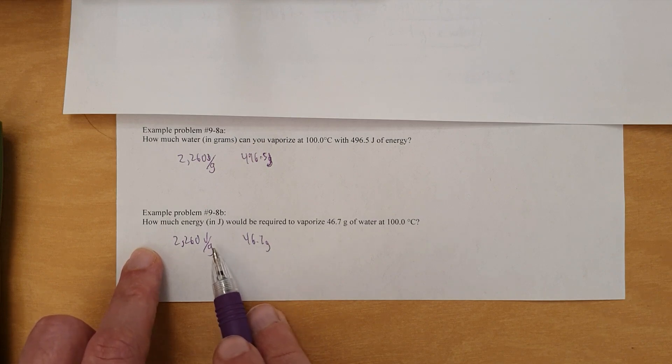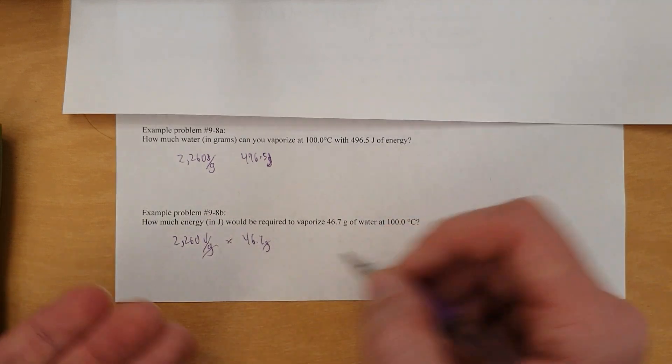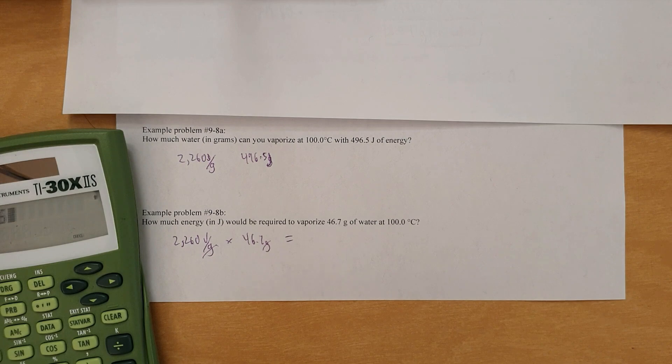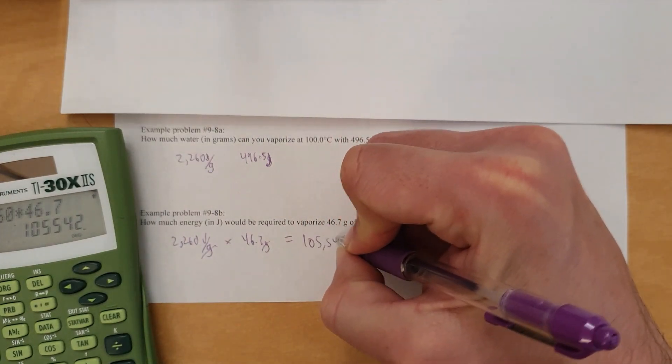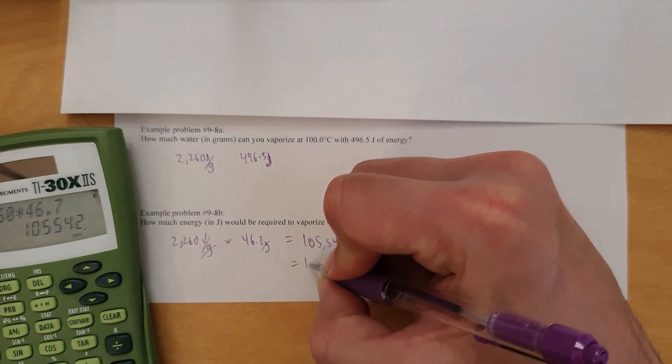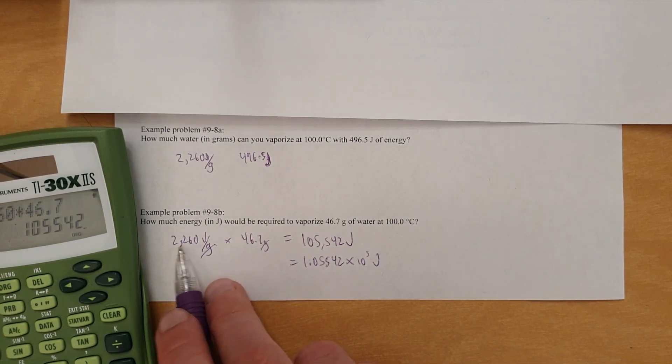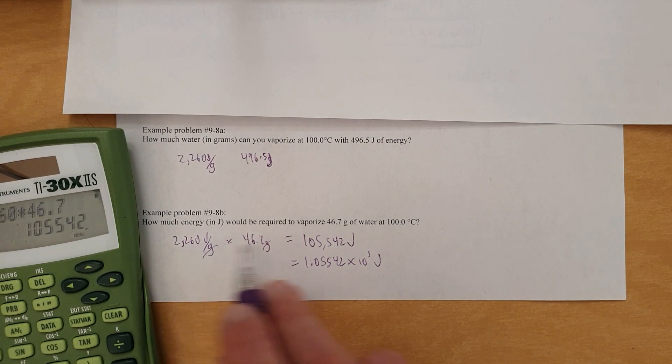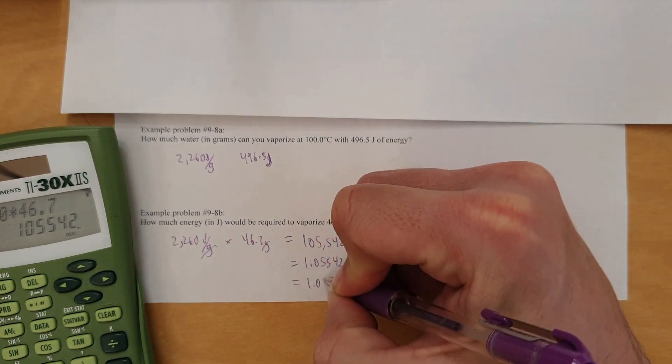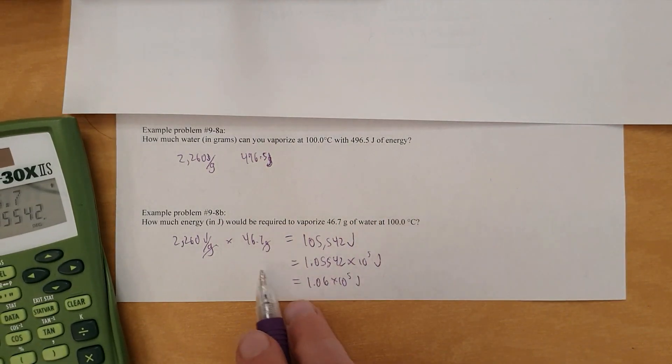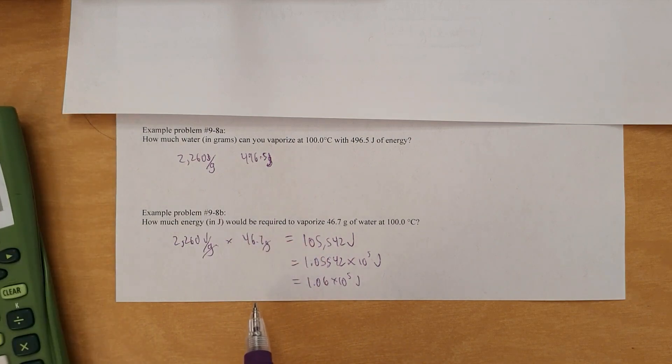And then here, you would be doing the, this one's fairly simple, actually. If you, this is, I just wrote down what we had, but look. If you times these by each other, gram cancels gram and leaves joule for your answer. And so let's see what that would come out to, by the way, just out of curiosity. 2,260 times 46.7 is that, 105,542 joules. By the way, let's see, let's turn that to scientific notation. 1.05542 times 10 to the 5th joules. And then let's see, we got 3 sig figs here, because no decimal means that 0 is not significant. So 3 sig figs, 3 sig figs, so we round to 3 sig figs. But this is 3 sig figs, don't forget that. So that makes this 1.06 times 10 to the 5th joules. It's needed to vaporize it. And then here, keep in mind, you're going to round your final answer to 3 sig figs on account of this, because that's 4 sig figs. So alright, hopefully that gives a good overview of how to do that one.